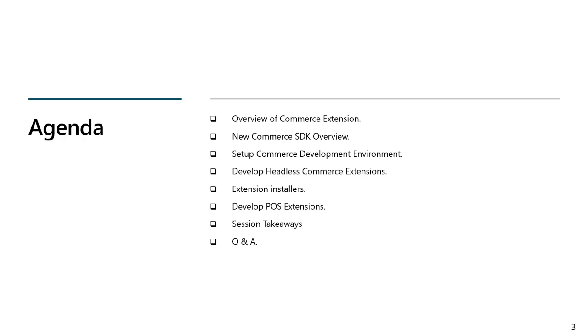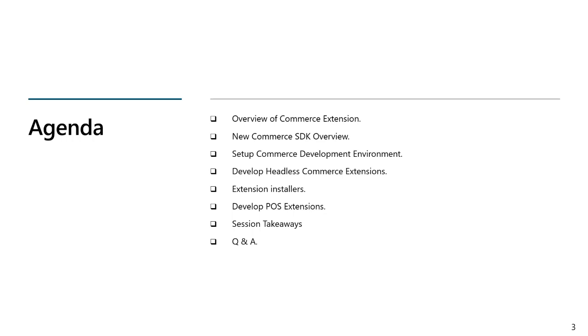I'll quickly go over the agenda for today's session. First, I will give a quick overview of the commerce extension, and talk about what is extensible in commerce and what are the components you will customize for different scenarios. And then next we'll go over the new SDK. We'll quickly show what the new SDK is all about and what the difference is when compared with the previous retail SDK.